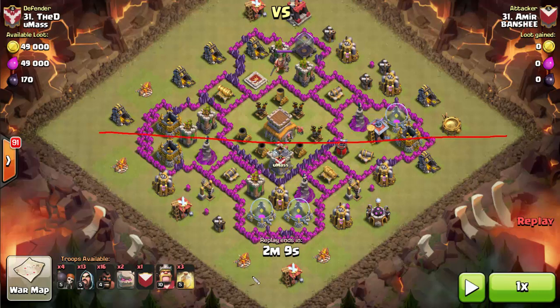The GoHo portion of it, the golems, and the Wizards, so the GoWiWi portion of it, is going to come in from the bottom, and they're responsible for the bottom half of the base. As they start to work their way into it, and the defenses are focusing down there, he's going to drop his Hog Riders in from the backside, and the Hog Riders are going to be responsible for the whole top section. So we'll go ahead and start this up.